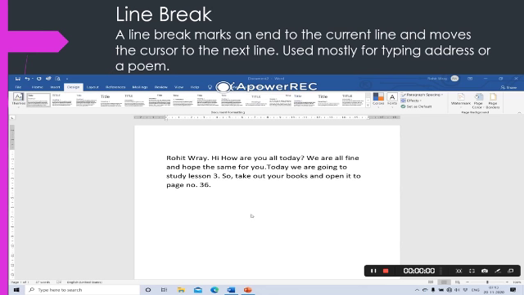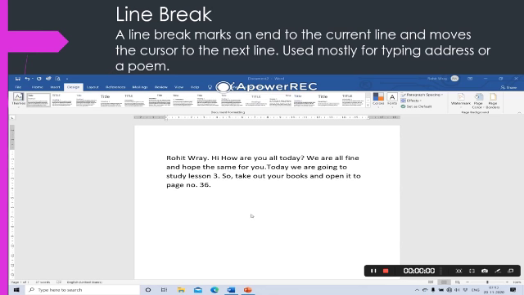Whenever we are typing addresses or poems, lines do not go up to the end. So the text is short, it doesn't complete the full line. In that case, we use line breaks.